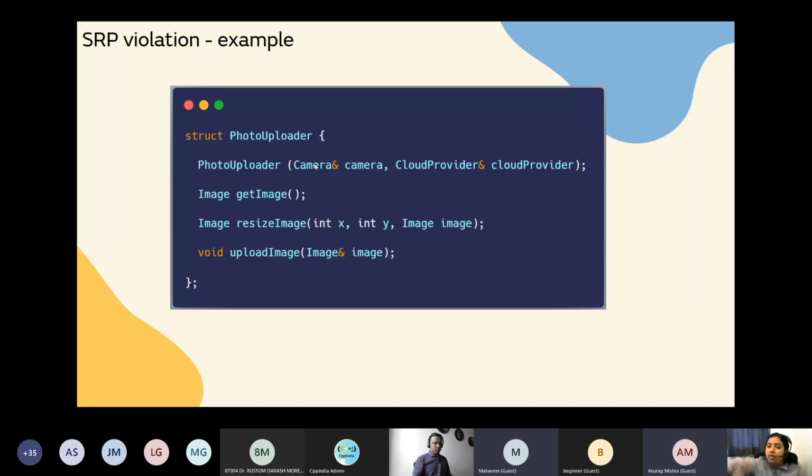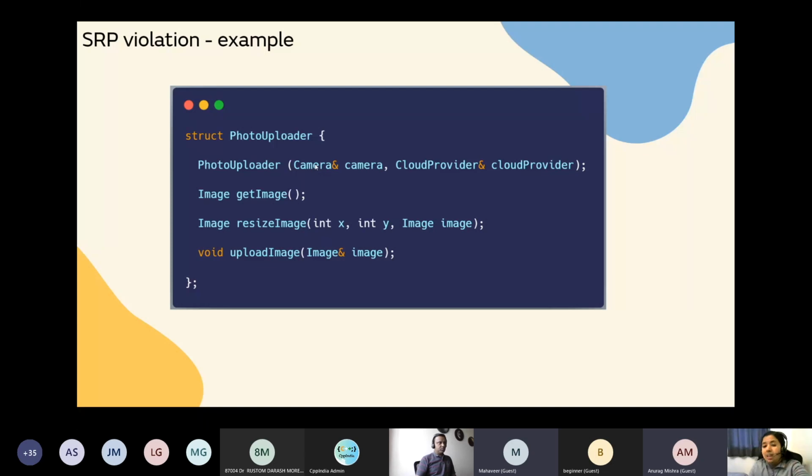So if I change the camera's header file, the PhotoUploader source code also needs to be rebuilt. So that's also a change. Similarly, if something happens to the CloudProvider class, for example, I am changing my cloud provider from one to another, choosing a different cloud provider, that's also a reason for the PhotoUploader class to change.